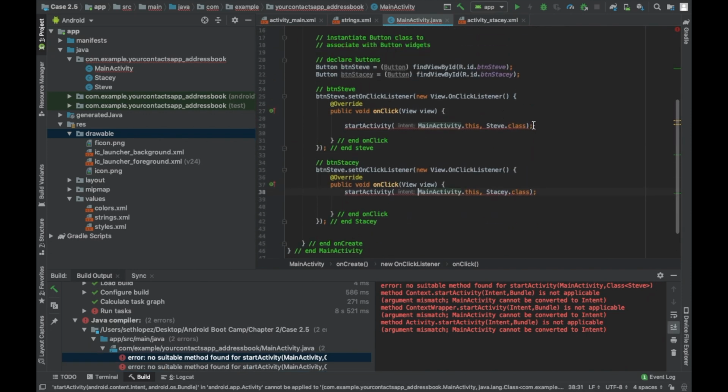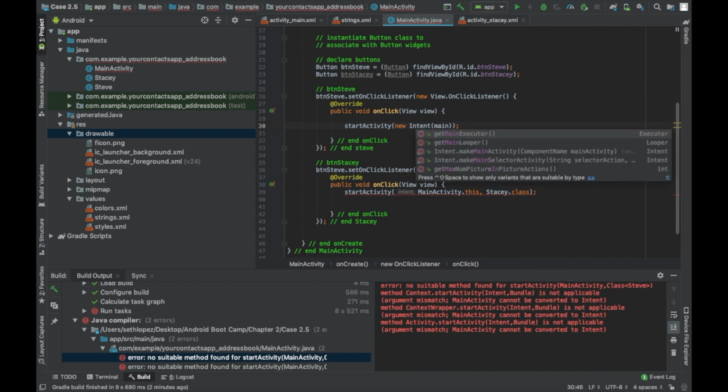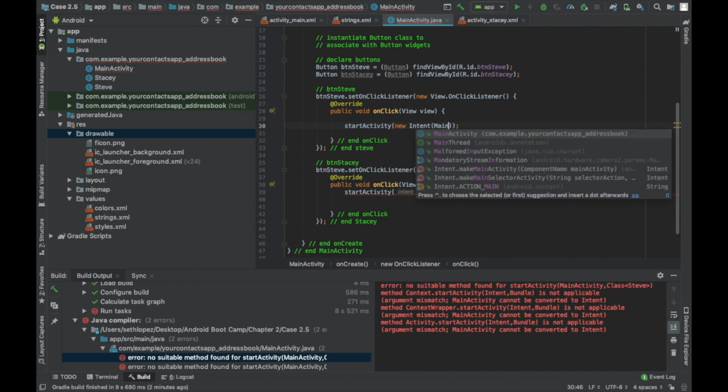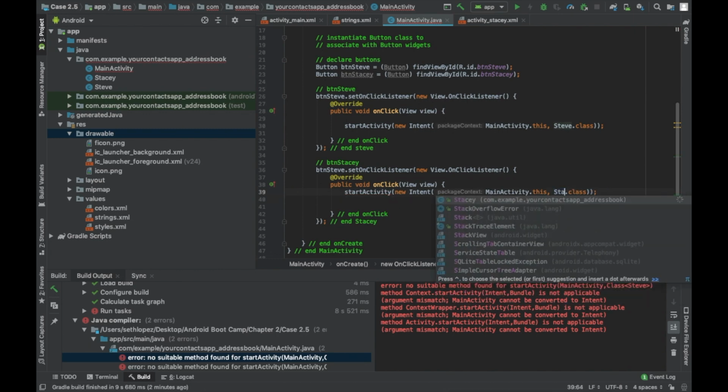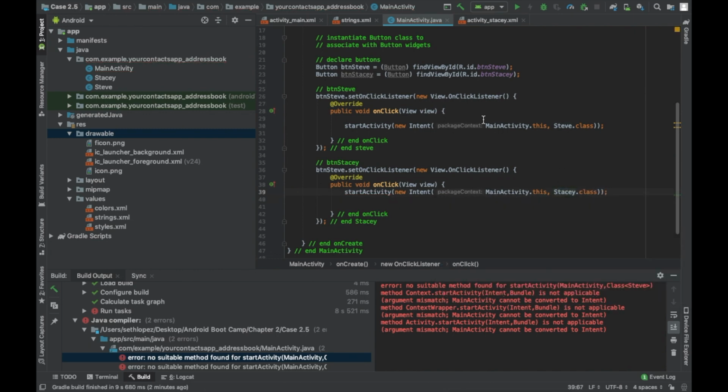So what I could do is just start activity, new intent, and then MainActivity.this, comma, Steve.class. Okay, go ahead and copy this, paste it, Stacy, hit enter. Okay, save it, and let's see if that works.